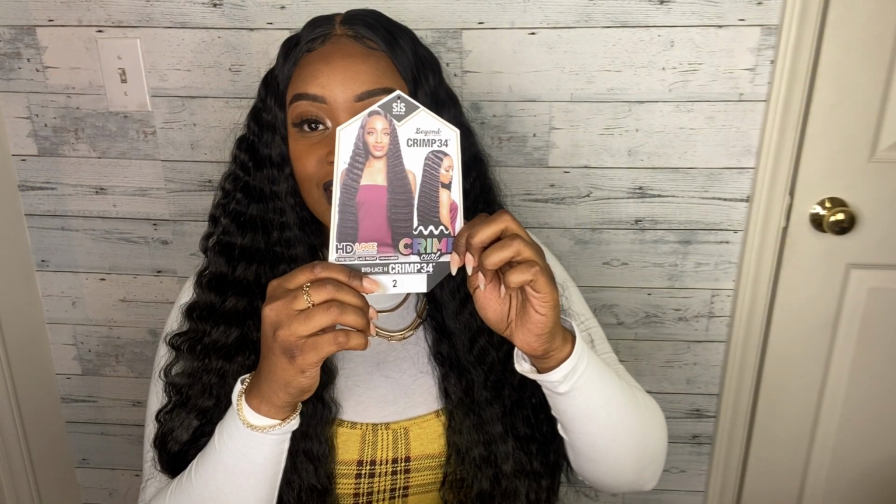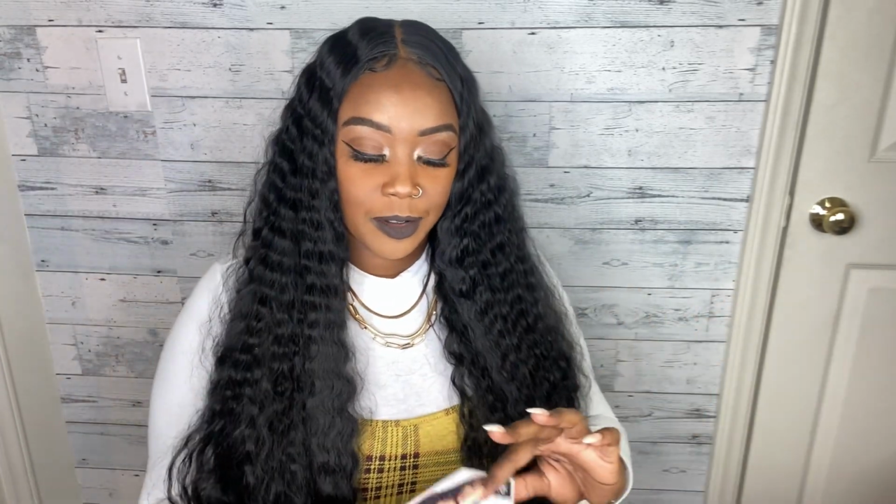Today, you guys, I have none other than Sister Wigs Beyond Your Imagination Crimp in 34 inches of hair. Do y'all see all this hair? I make it look short because I'm 5'9", but y'all, this is a lot of hair. This is what the stock card looks like. It's supposed to be a side part. I thought it looked a little funny, a little wiggy on my side, so I shifted it to a middle. Y'all know I'm a middle part girl all day long.